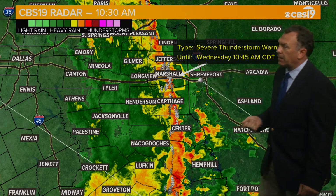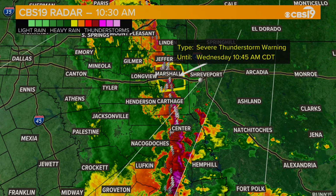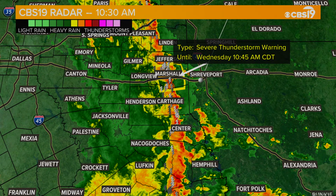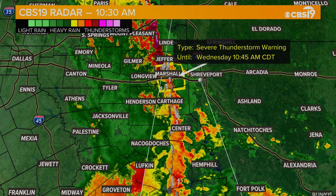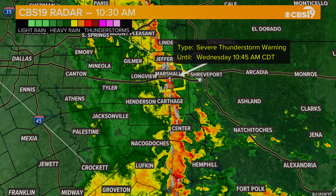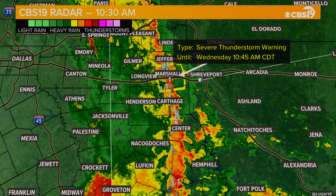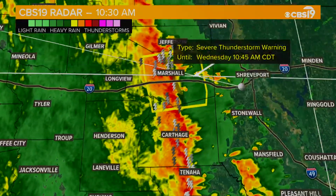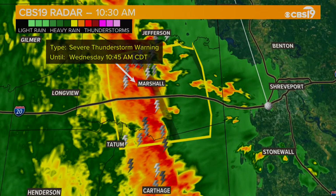Yeah, we did get some indication from the National Weather Service, a few updates here. This tornado warning that was allowed to go until 10:30 has also been allowed to expire. Our friends at the National Weather Service are saying they're going to keep a very close eye on those little notches that Brett was talking about because, as he mentioned, we could see some very brief, short-lived tornadoes form within the notches of this line as it continues to march eastward. Luckily, we do have a better picture since we are very close to the Shreveport radar site, and we're going to keep a close eye on this area that is still under a severe thunderstorm warning with a tornado possible tag.